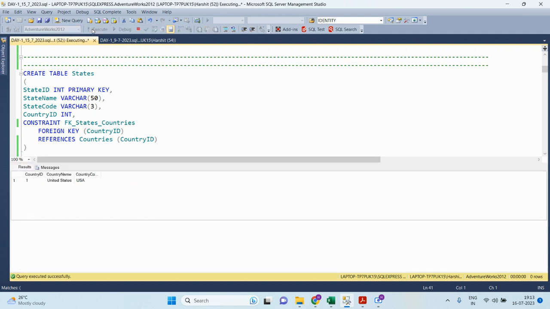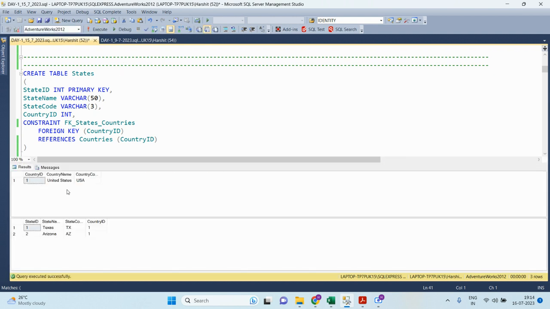Select star from countries and select star from states. So you can see over here there is only one country ID, and in the state ID there are two different states from the same country, because country ID 1 over here and country ID 1 over here.